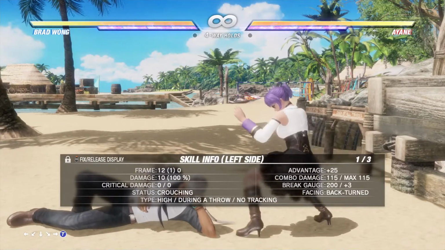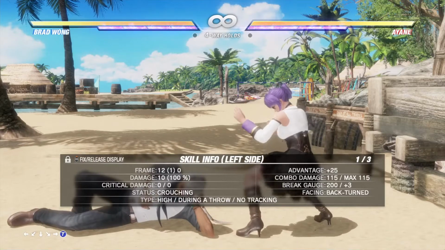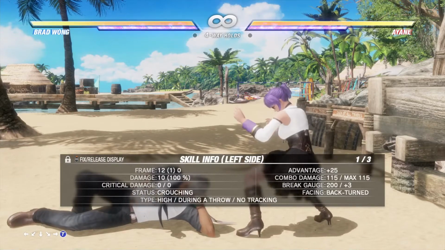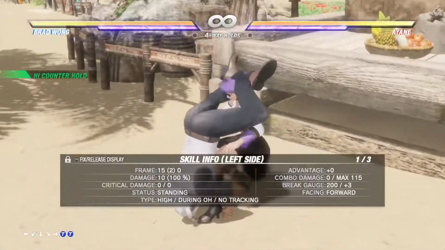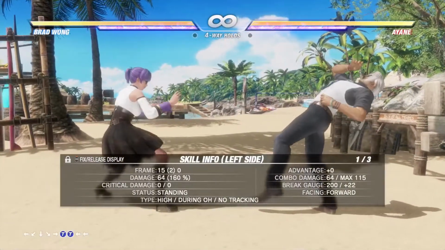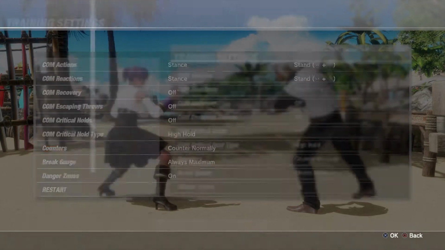And now for Brad's specialty throws. The majority of them are offensive holds, also known as catch throws, or basically throws that beat out strikes. Alright, because I'm in laydown head facing forward right now, I can do this one right here. 64 damage on high counter, which means if you beat out a strike, then you'll get the extra 100.